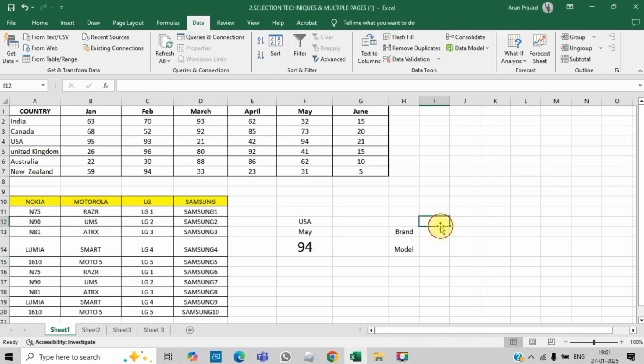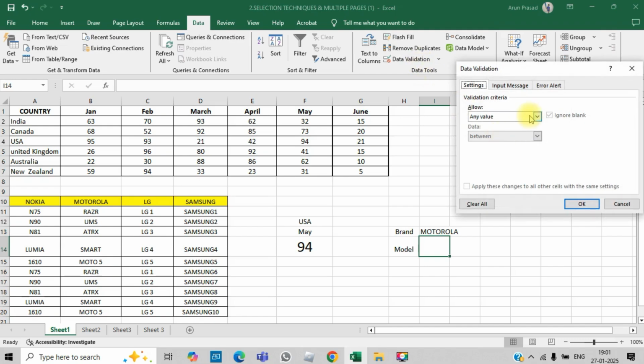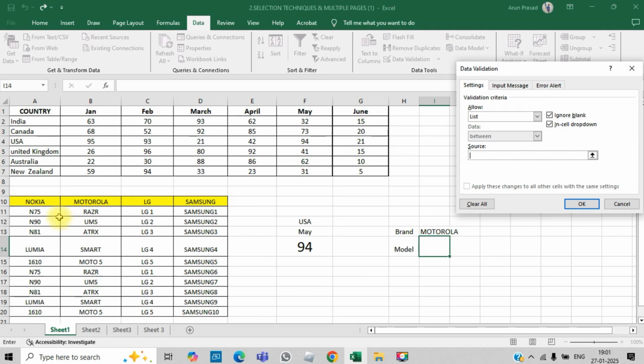We are selecting brand. We have the options, model. Okay, this is based on the brands. So you don't need to select anything here. What we can do is, let's say you have selected this one. Here, go to data validation. Say list. You cannot select the variables here because it keeps changing, right? So we can give equal to the indirect formula, open the bracket, select the previous selection.